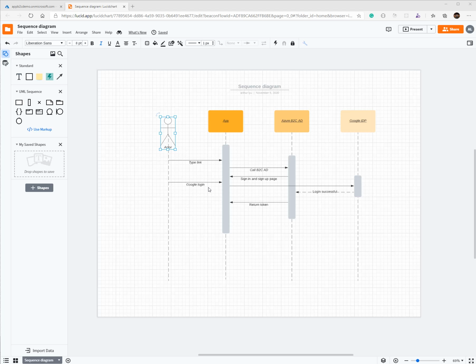When they click Google login, they will call the Google Identity Provider. After checking with the provider, they will call Azure B2C. In B2C, it will return a valid token, and the user will use the token to log into the application.